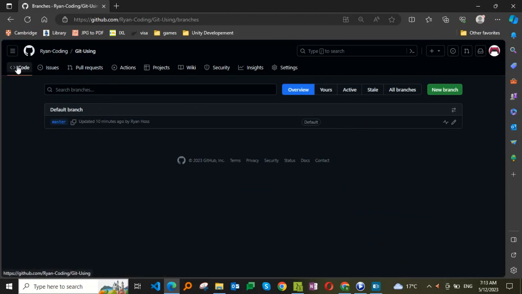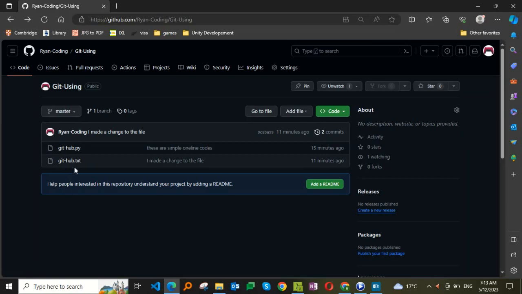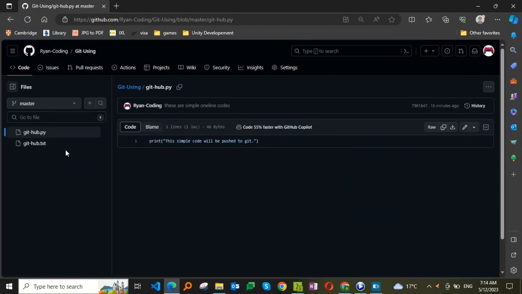Because I pushed, these are here now. And if I go into any of them I want, like GitHub.py, I can see it. Print, this is a simple code that will be pushed to Git.